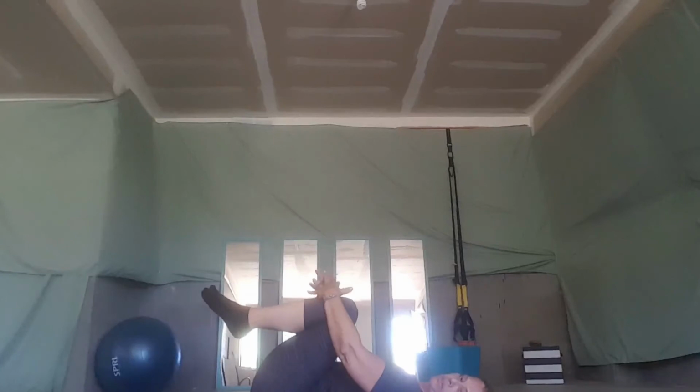And release those hands, release those shoulders. Come on down to the mat. Bring both knees to your chest and rock back and forth. And bring your arms out to the side, tee your arms out, and bring both legs over to the side. Keeping your shoulder on the mat. Breathe here. Bring yourself back up and around to the other side. Remember, shoulders stay on the mat. If your shoulders don't want to stay down, don't go so far.